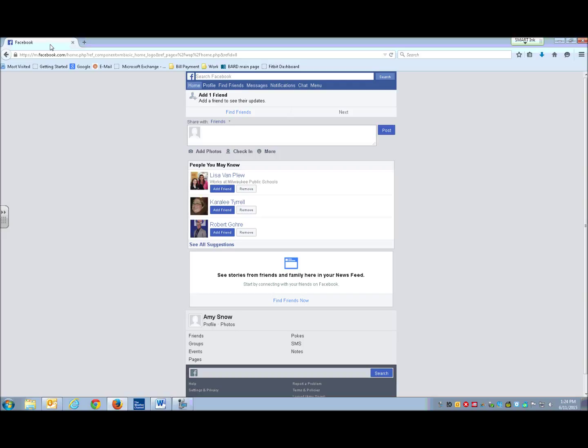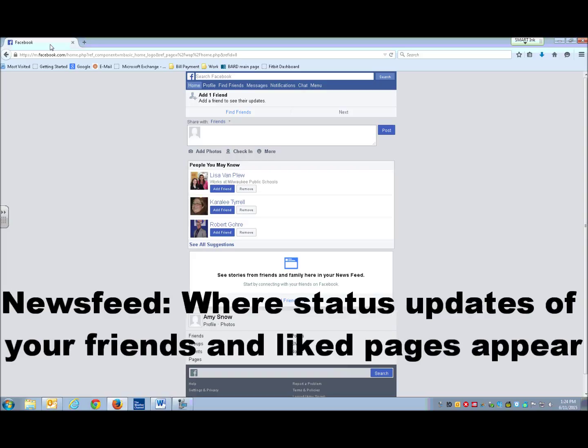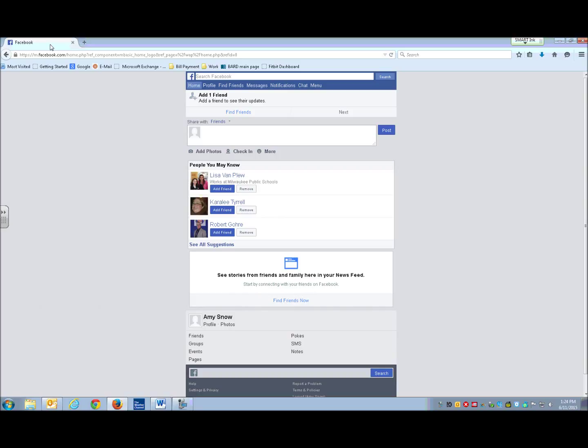So where we are now is in the new accounts, what they call the news feed. The news feed is the main page of Facebook that shows all of the news stories that you get access to. So I have a friend, they have an update, and they post a picture, a status, or a link, whatever it might be, or a page that I like, and we'll talk about the difference between liking and friending. The page that I like will show up in the news feed as well.